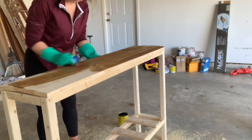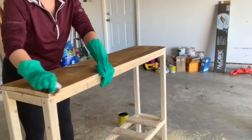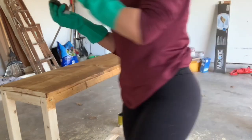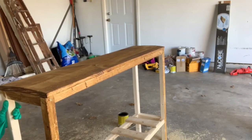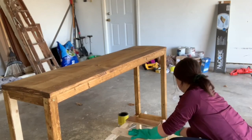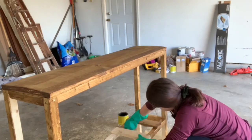So you can see that my table kind of wobbles a little bit. Again, that's because of the quality of boards that I got. They are all the same length — the legs — but whenever you screw all of the frame together, if they're not perfectly straight they will go kind of at a diagonal, so that's kind of why it wobbles a little bit. But I'm putting a little furniture pad underneath one of the legs to make it more stable.